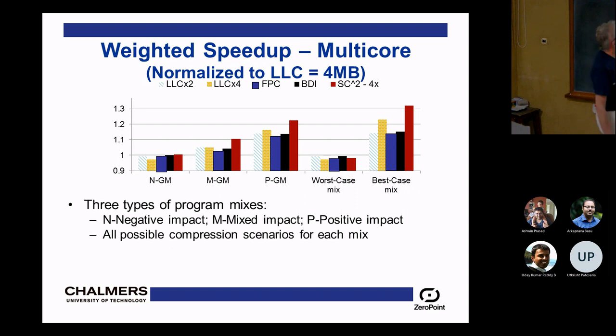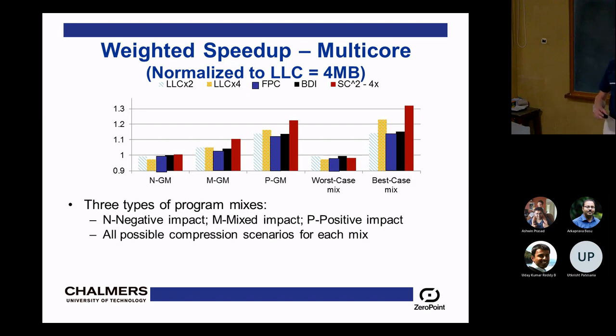Anyway, so what do we have here? That's the last slide on cache compression. On the y-axis is the improvement, the weighted speedup, so how much more performance we would gain. There's been some misalignment with some of the bars here, I see. We formed workload mixes because we're running on a multi-core, with one group called NGM, which has a negative impact, just that we would not expect to see an improvement of the IPC because their working set would fit in the last level cache without compression.